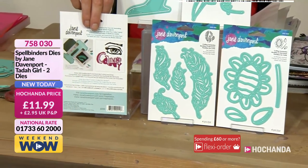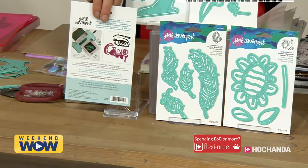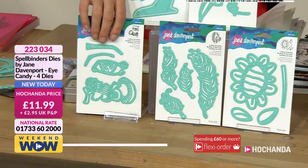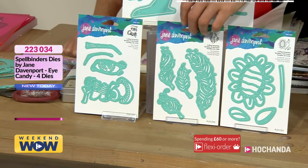Love it. And I do apologise, I'm going a bit fast. What we're doing is bringing up the details for each die on the screen, so we're just trying to do it as quickly as possible so you get as much information. Sorry, I am whipping through because I'll go through them, then show you finished samples afterwards.